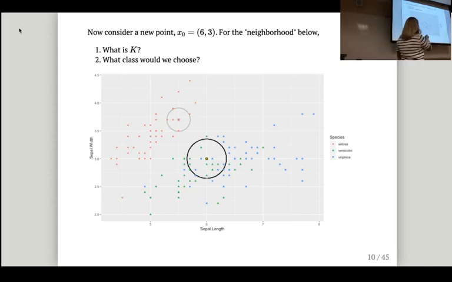So if we're predicting here, our 13 nearest neighbors encompass a lot more area than the 13 nearest neighbors do here. When we're trying to predict in regions where we don't have a lot of data, we sometimes have to look at pretty far distances to get those near neighbors.